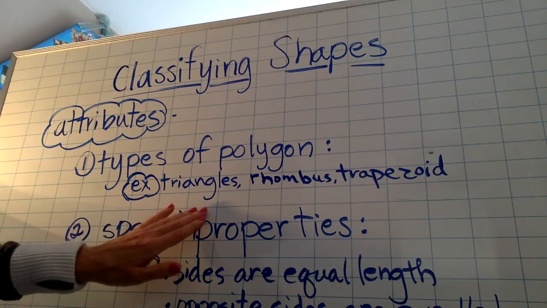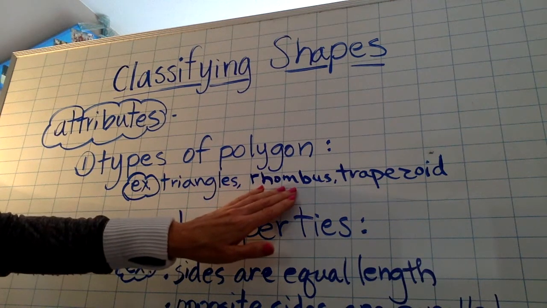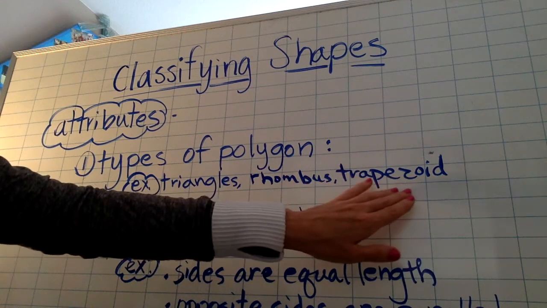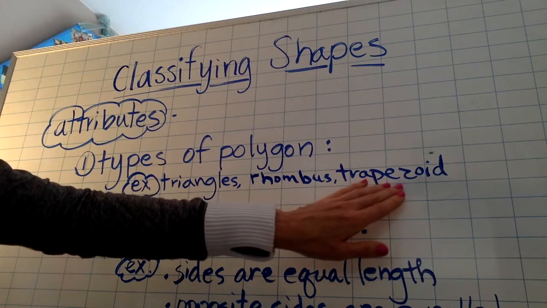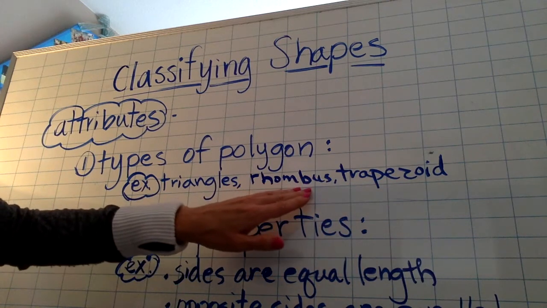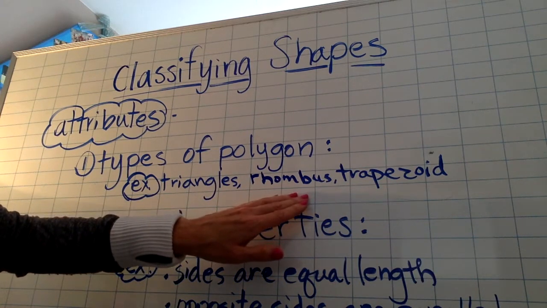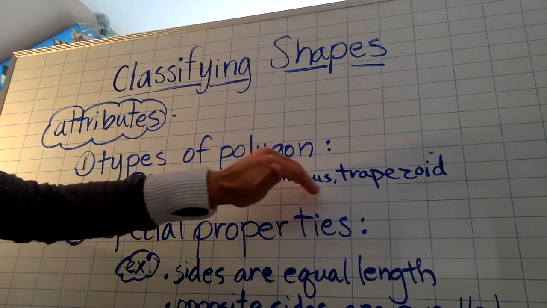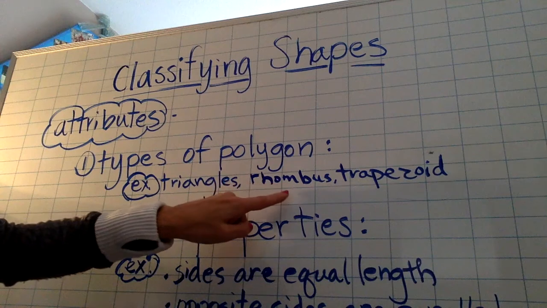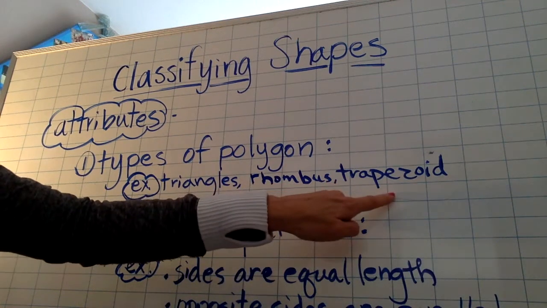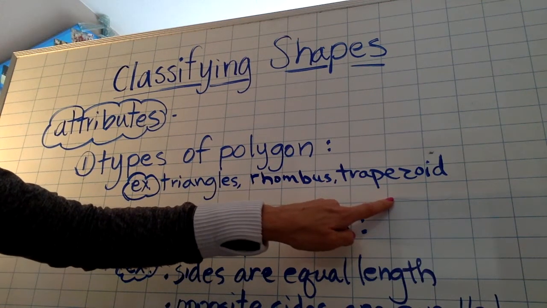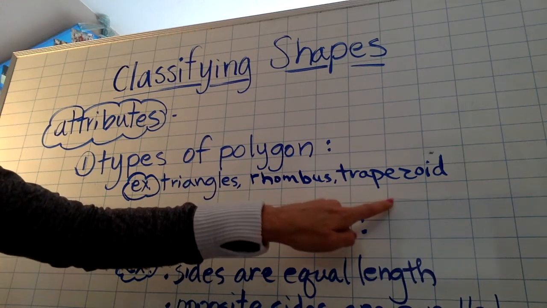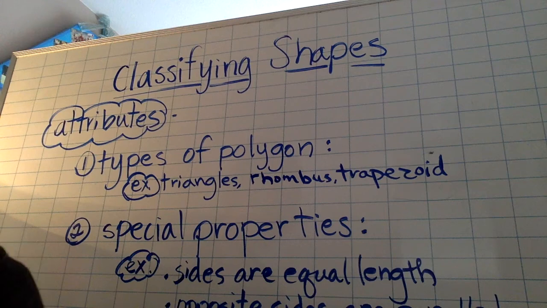Triangles have three sides. Rhombuses have four sides, with different ways of describing that from a trapezoid, just like I just showed you, because a square is a special type of rhombus. However, I could put all triangles together. I could put all the types of rhombuses together, which would include a square, and trapezoids, which would mean a four-sided figure, like a quadrilateral with different attributes.